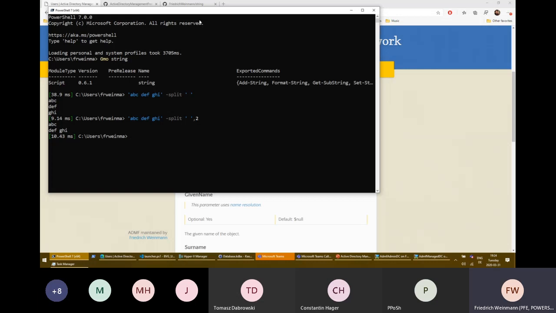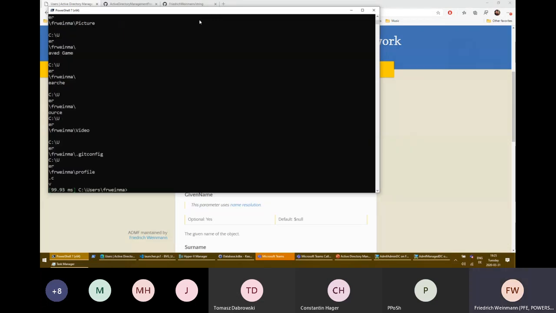And the second issue I have with that is that it's not pipeline capable. So we can't just go and do split, because now it will assume it's a parameter of select object. So now we need to do this. Ugly. We don't want to do that.